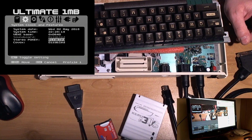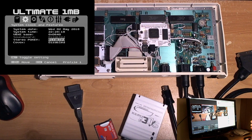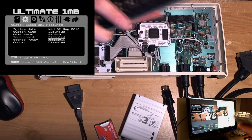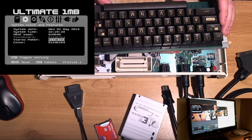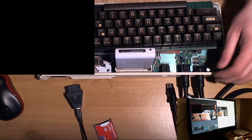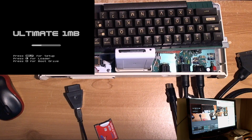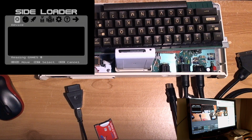Now I wonder if this bad Pokey chip had really done something that might explain... Yeah, bear with me, I'm reaching at straws here. But I wonder if it had done something that might explain that weird spontaneous death we saw before, because it seems to be working quite well now.